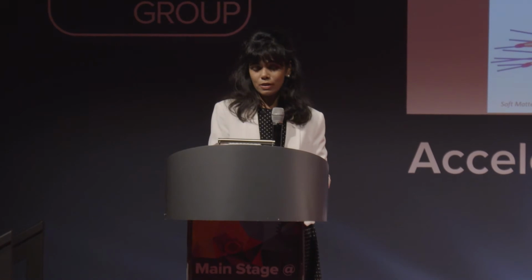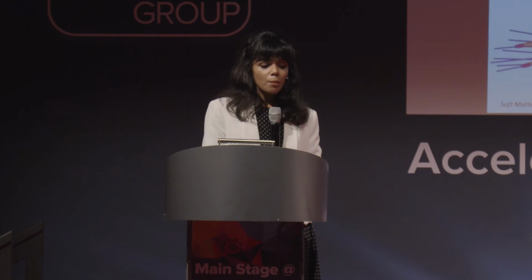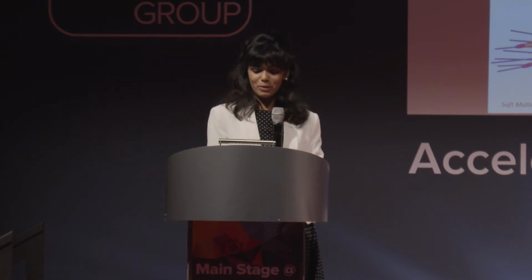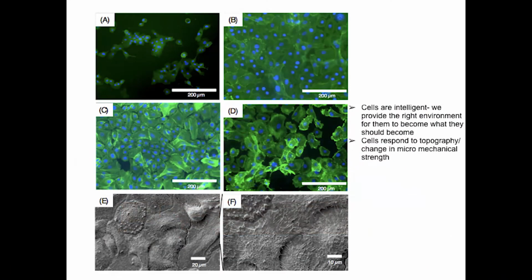We've studied human dermal fibroblasts and bronchial epithelial cells, and they behave significantly differently to different densities and different patterns, but I haven't yet studied why they're behaving that way, but I know that they do, so that's another study if someone wants to do that. Like I mentioned, the cells are intelligent. If you provide them with the right environment, they can respond to these different changes. They're very sensitive to microstructure changes.